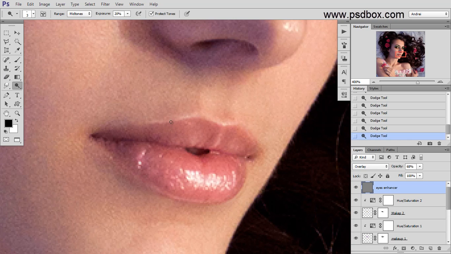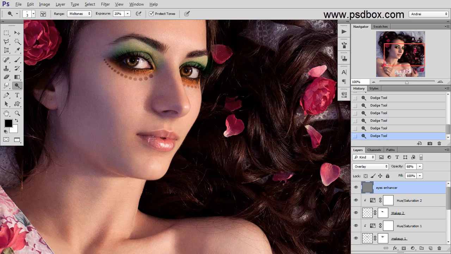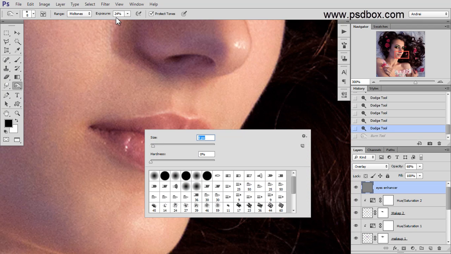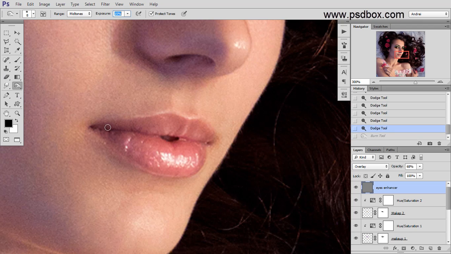I saw a lot of artists doing it, and I started to do it myself, but I'm not really good at it yet. But anyways, let's use the burn tool on the edges where we have shadows, but we need to decrease the exposure quite a lot. Just add some shadows.